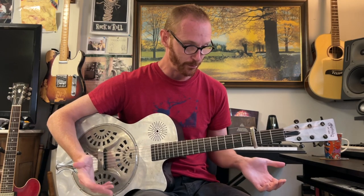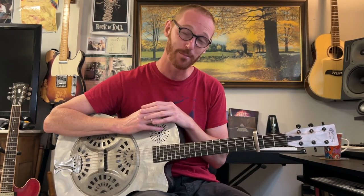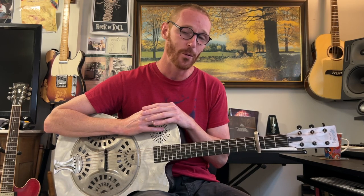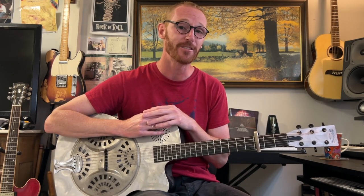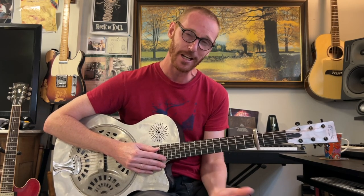So really fun to view guitar parts through the lens of an open tuning because it opens us up to new sounds, new voicings, and new ways to play. And it's a really good way to sort of get lost in the guitar again and feel like it's a brand new, wonderful journey. So there you go. There's my little spiel on open tunings. Let's zoom in, learn this.